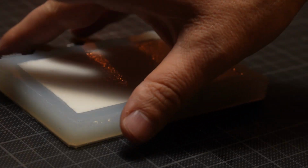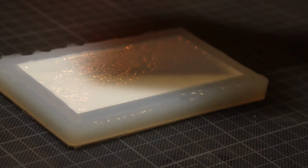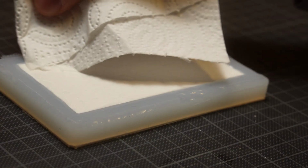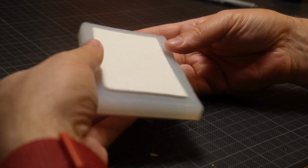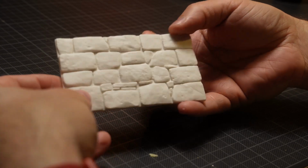So this is kind of interesting. Plaster is hard, but there's water on top. I've never seen that before with regular plaster. It doesn't seem to affect the cast though. Yeah, this is a very nice cast.